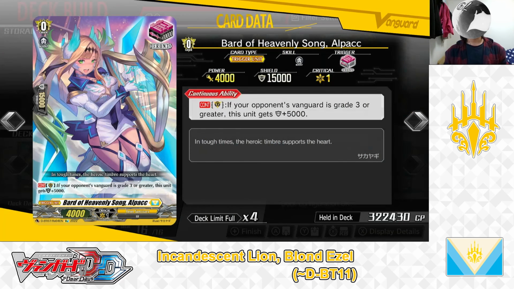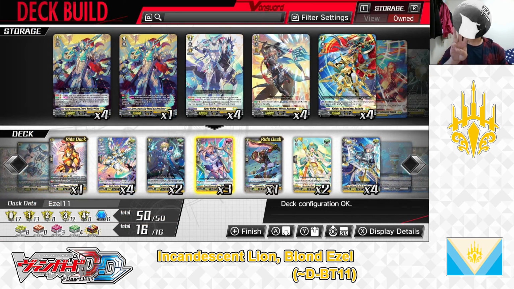Next, the Grade 0 Bard of Heavenly Song, Alpac, front trigger. Skill, continuous as a guardian. If your opponent's Vanguard is grade 3 or greater, this unit gets plus 5,000 shield. Affirmative, the grade 0 Bard of Heavenly Song Alpac front trigger, we have 3 in the deck.